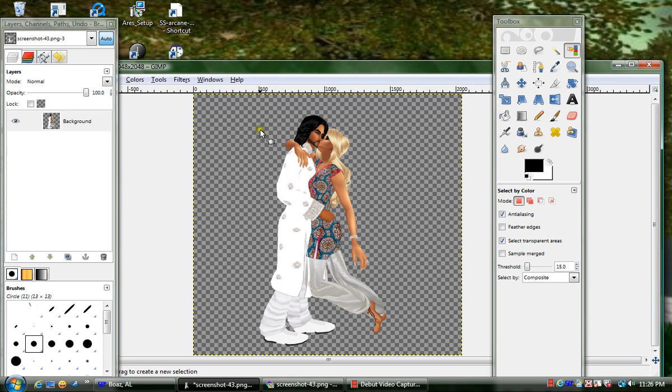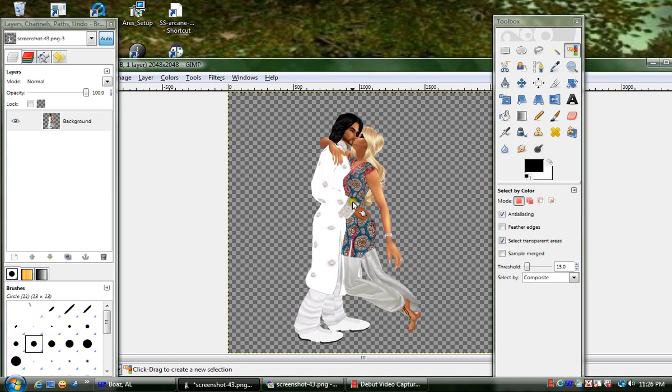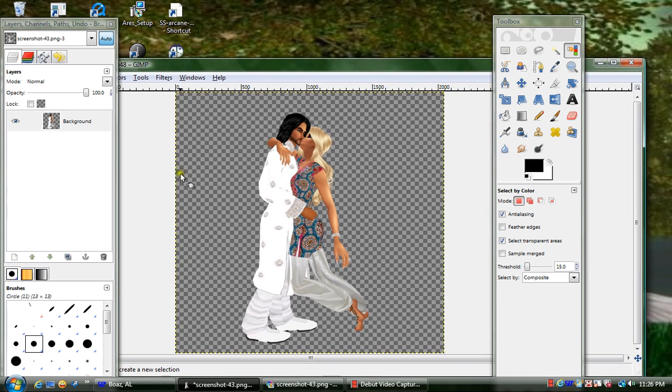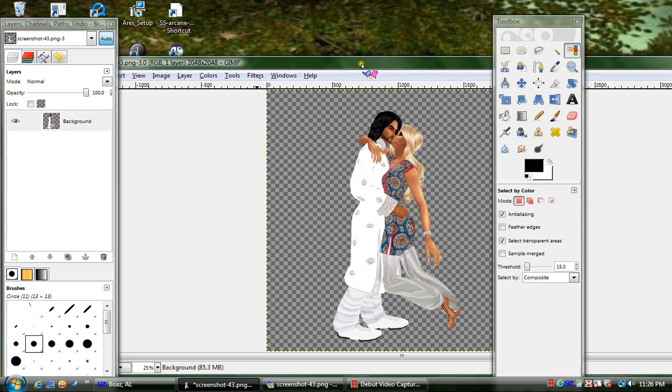Now, as you can tell, these avatars are standing here. This is actually my IMVU husband, Prince Williams II. But everything behind us is going to be completely invisible except for the avatars. Okay, now you've done everything to that sticker picture. Now, see, if you wanted, this right here is going to be too big for a sticker.